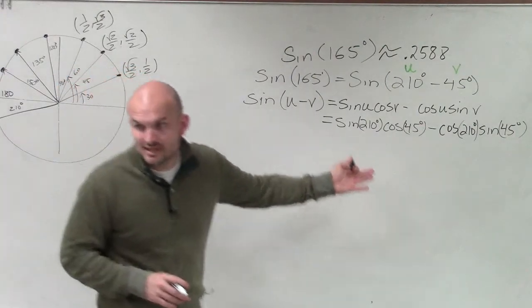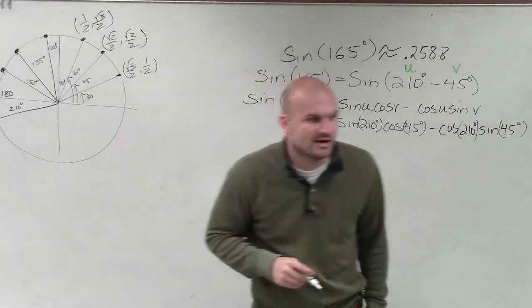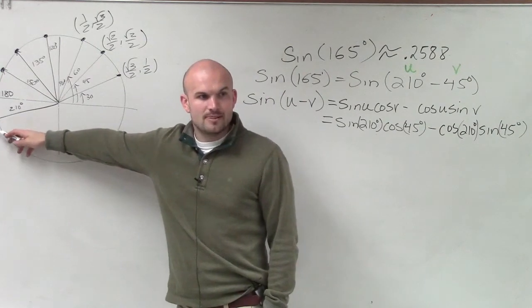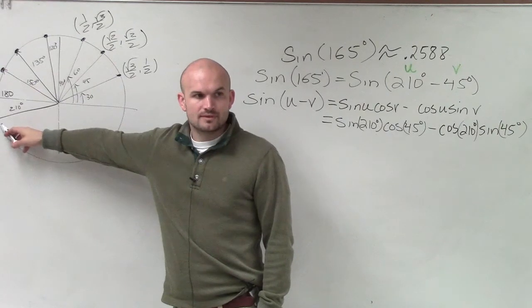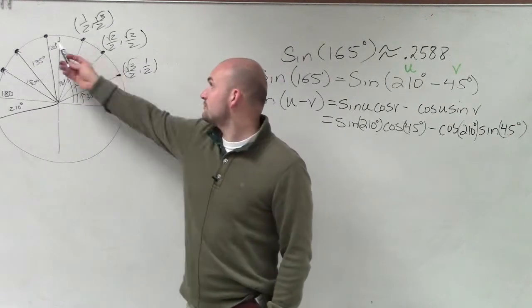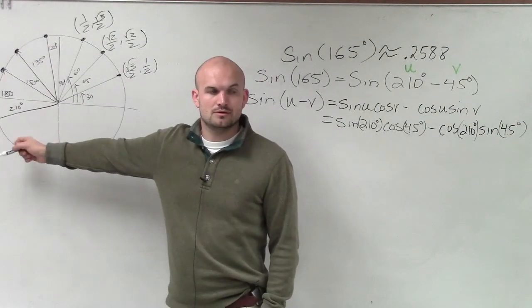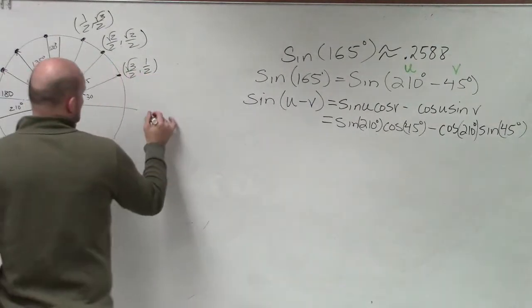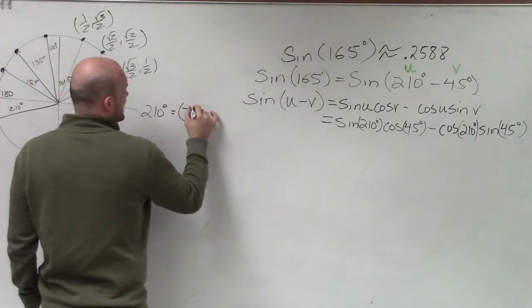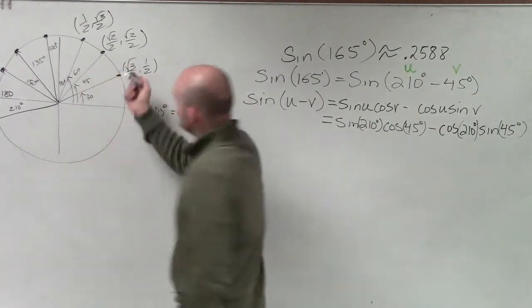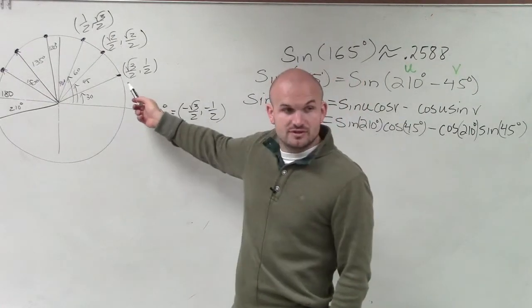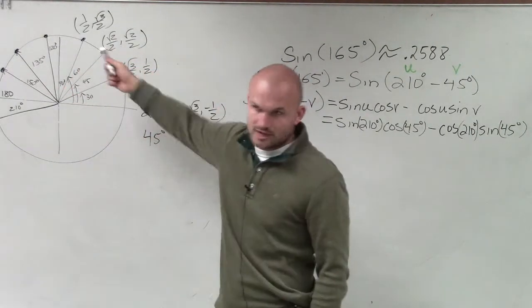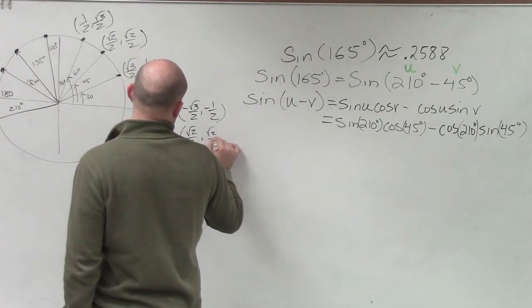So now we need to evaluate for sine of 210 degrees. So I go back to my unit circle and I say, well, what is the coordinate point at 210 degrees? That coordinate point is all the way over here. Do you remember what that coordinate point is down there? Negative half and negative square root of 3 over 2. Close. For 210 degrees, the coordinate point is negative square root of 3 over 2 comma negative 1 half. Notice it's a direct reflection of the origin of this point. And then, obviously, we know that 45 degrees, that point's right here. Square root of 2 over 2 comma square root of 2 over 2.